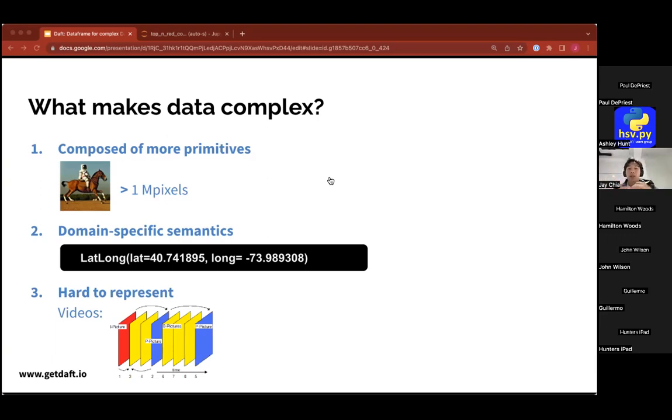Lastly, complex data has structure, but it's often really hard to represent and requires complicated ways of encoding. A video, for example, has these iframes, which are almost anchor frames, and then diff frames in between, and that's how we encode videos. And so it often becomes really difficult to serialize and represent these data types in memory. And you have to have applications that understand how to read and write this type of data in order to work with it.